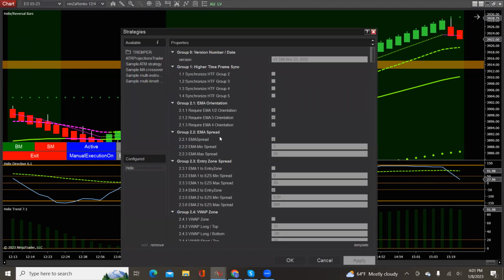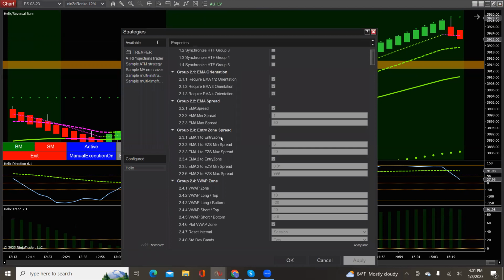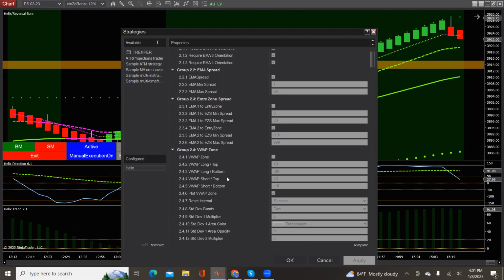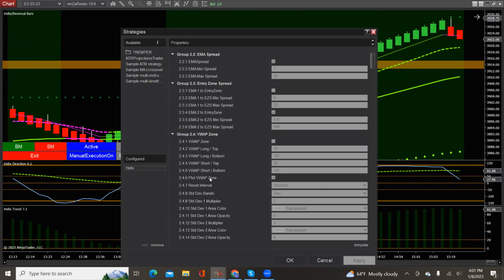So it's 2 point. There's VWAP there first. We'll talk about that one, I guess. If you wanted to plot VWAP, you could plot that one. But you see there at 2.4.6, which is the VWAP zone. There's your zone. You could turn off the plotting if you don't want it. But if you wanted to turn on the zone, which his is off right now, 2.4.1, if you turn on VWAP and turn that one on, the zone is 10, -20, 20, -10. Basically it puts this orange, I have the construction orange, like a caution that says, hey, this is near VWAP, and you're probably not going to want to do that.